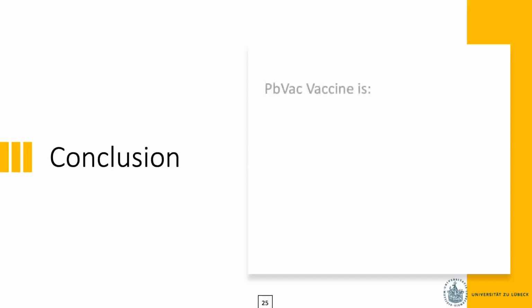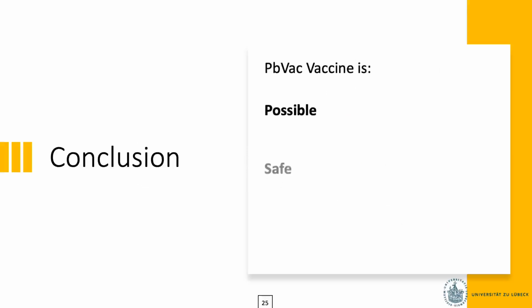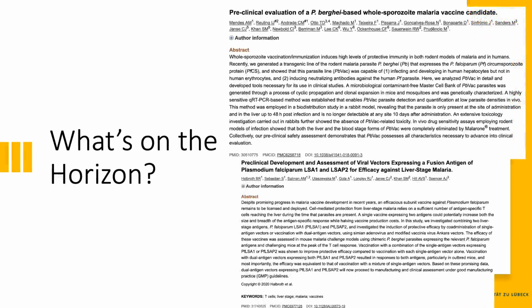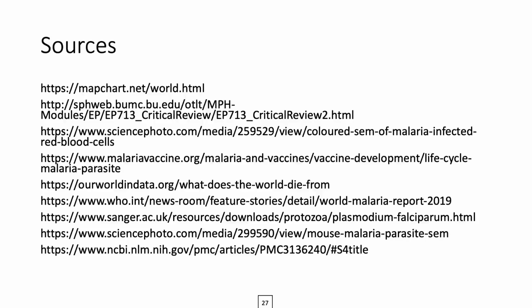And this concludes the line of experiments, as well as my presentation. I think the results have shown that a vaccine against malaria might indeed be possible, with techniques and platforms we already have today, and considering the need, that is a very good thing indeed. After checking up on the authors of the paper, I sadly could not find anything pointing towards clinical trials. However, there were at least 2 preclinical evaluations on the topic of malaria vaccines, one of them discussing the method shown in this paper. And these are my sources.